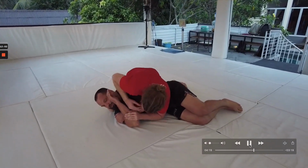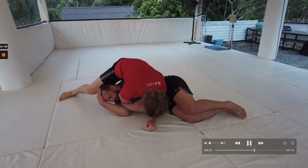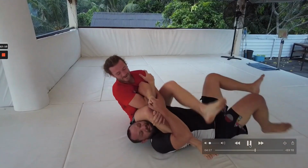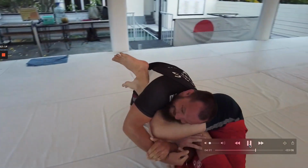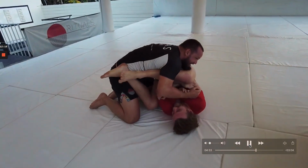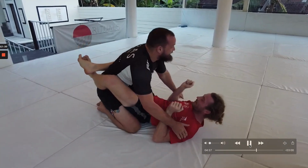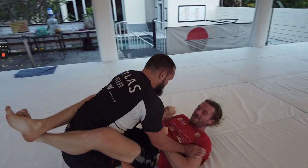So I give George a little bit of space here, let him work some offense. A good defensive here. He starts attacking the arm. Good step over here. And here's a prime example. You see me using the stack to come on top. And you just see the stack is a really powerful position you can kind of move into top position with. And now I'm back on top where I can pass.